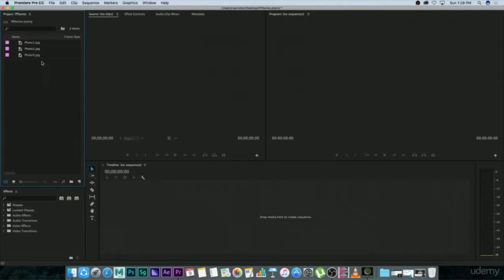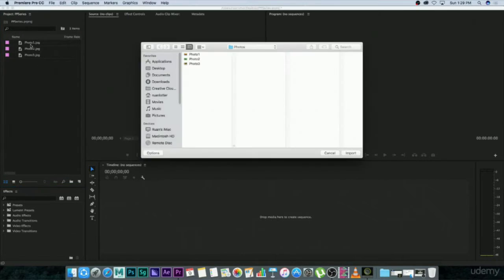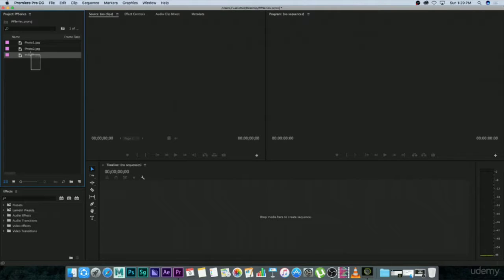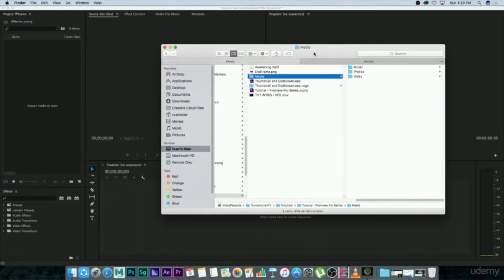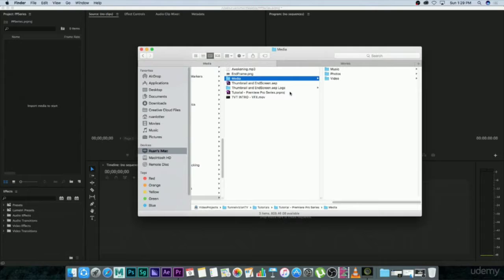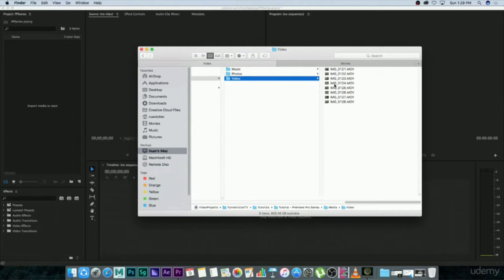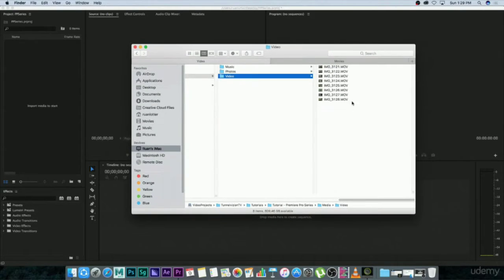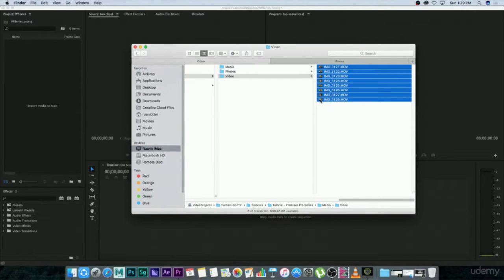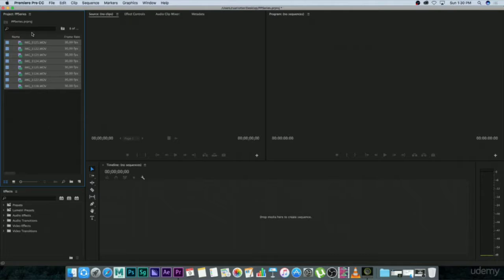But I'm going to show you a much easier or a quicker way to get your media inside of Premiere. So I'm going to delete these. I'm just going to highlight them, like dragging around them, and then I'm going to press delete on the keyboard. And then I'm going to open up my Finder, or you open up your Explorer if you're on Windows. And then I'm going to go to my video folder. This is where I've got my video clips. And I'm going to select all of them and I'm going to simply drag and drop them into the project panel, and that will basically import all those files into the section.